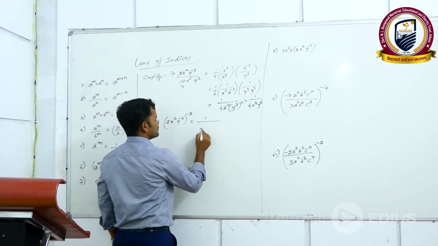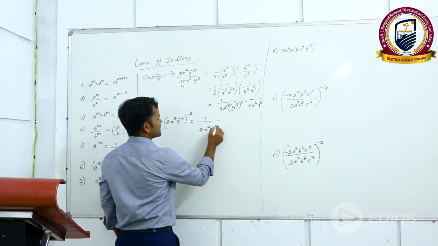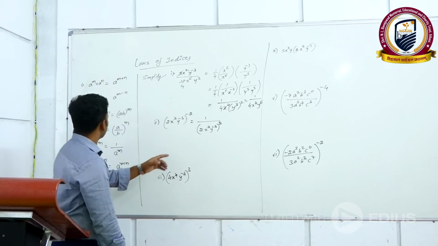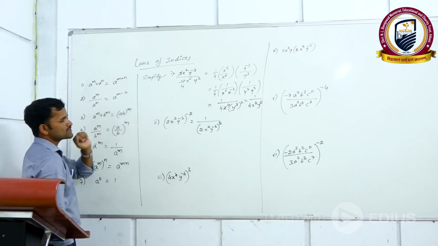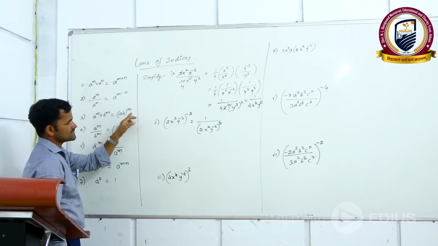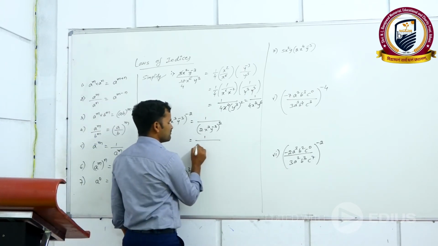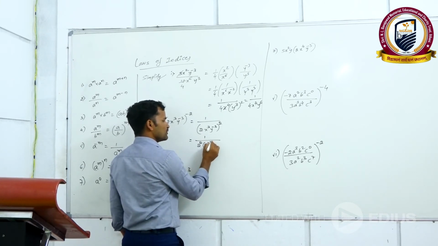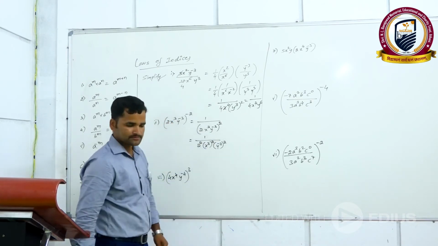1 by 2x cube into y raised to minus 3 whole raised to, now it is plus 2. Yes, coming to this, in the third form, you see ab whole raised to m is there, means bases are different, power m is there. So using that, what can we write? We can write it here as 1 by 2 raised to 2 x raised to 3 whole raised to 2, y raised to minus 3 whole raised to 2 here.